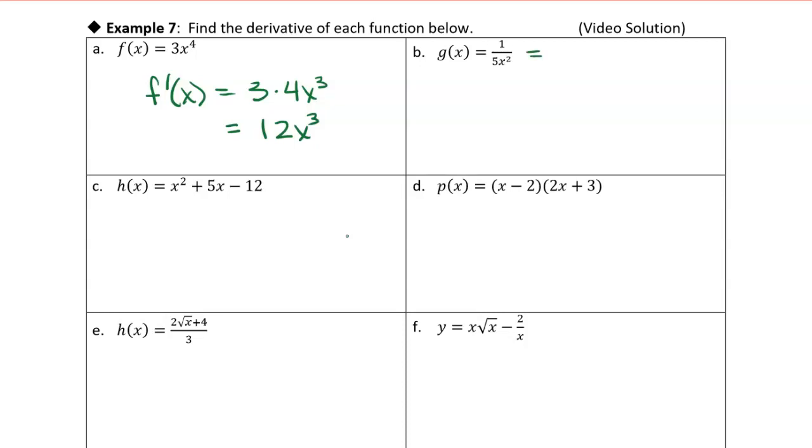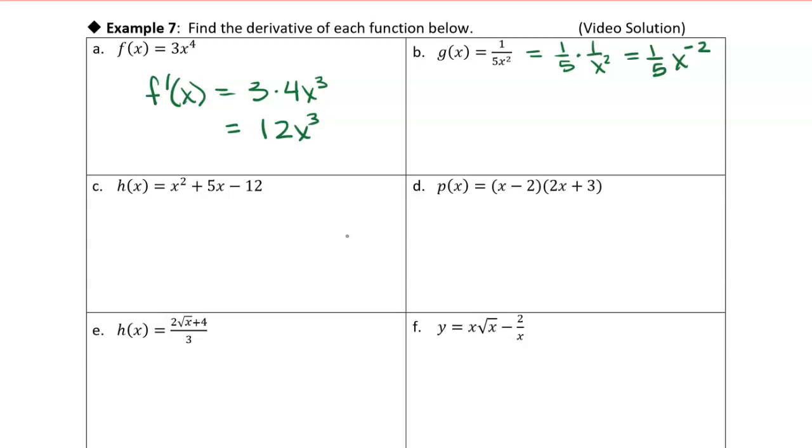But remember, we get an x squared in the denominator, which I can change into a negative exponent, right? But we also have 1 over 5. So this is really the same as 1 over 5 times 1 over x squared, right? So be careful, don't just flip that 5 up to the numerator. That's really 1/5 of 1 over x squared, and so that's 1/5 times x to the minus 2.